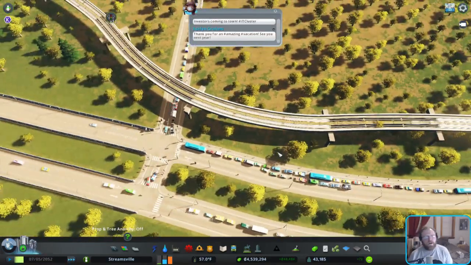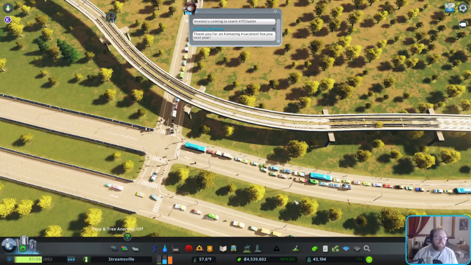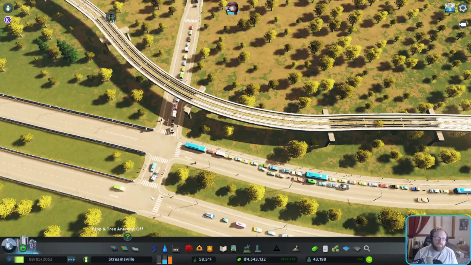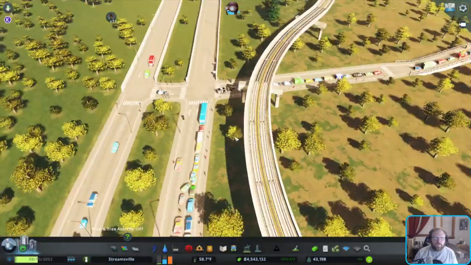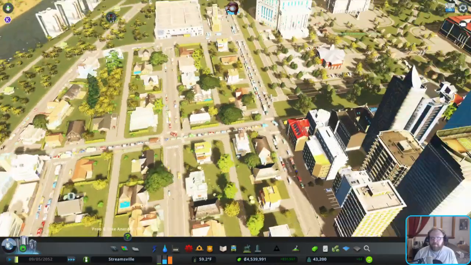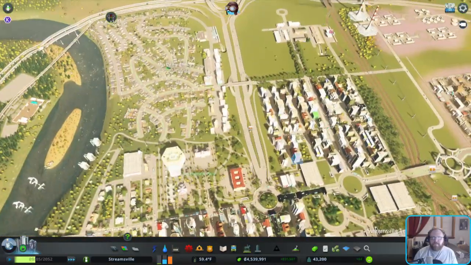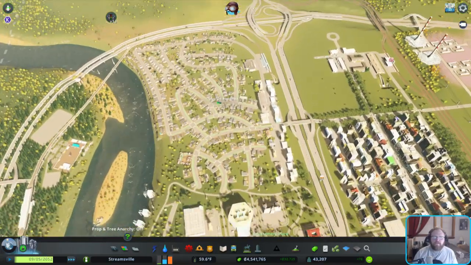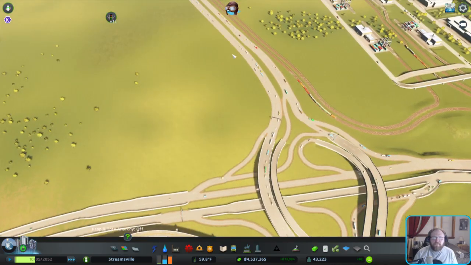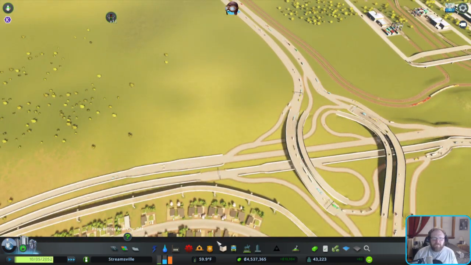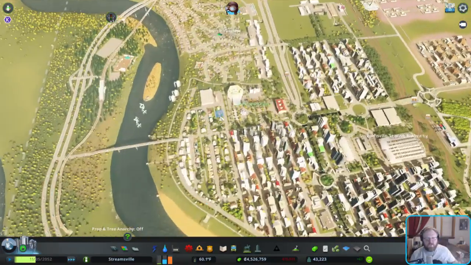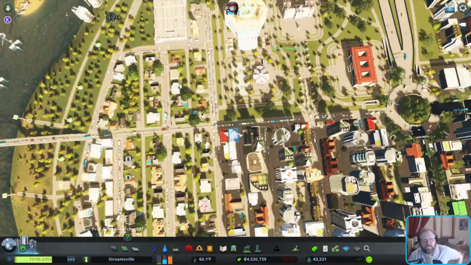Everybody's still trying to go right. It doesn't make a lot of sense. Let's get rid of this stoplight, though. Why are you all trying to go this way? You all want to go out of the city, and I've given you... You're all trying to go this way. It doesn't make sense that they would insist on following this. It's not really any shorter of a route, and it's slower.